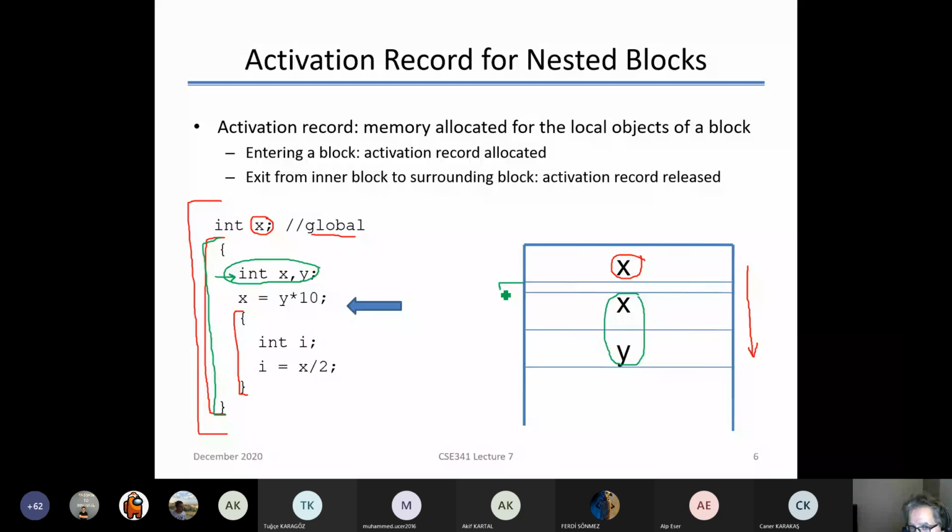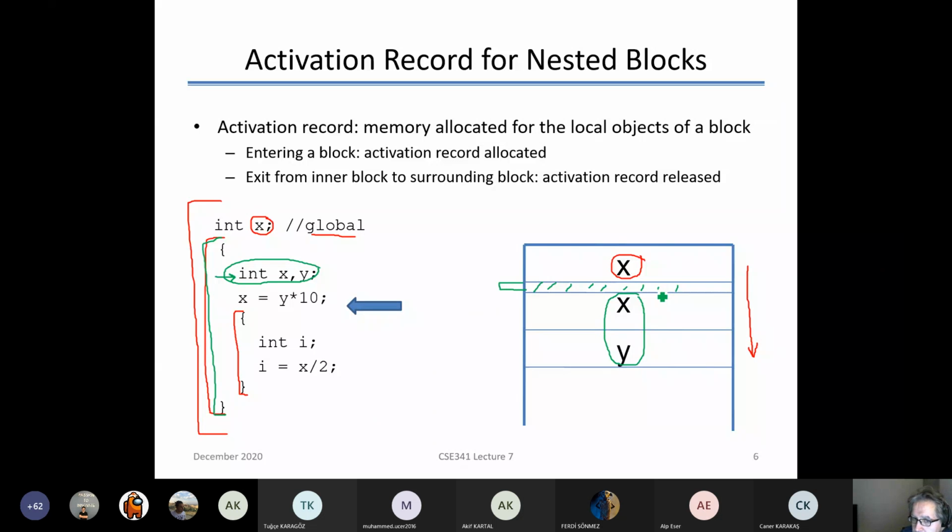This is related to the stack not being just used for local variable or local object keeping. It also has things like, for example, if this block was a function call, the parameter passing.